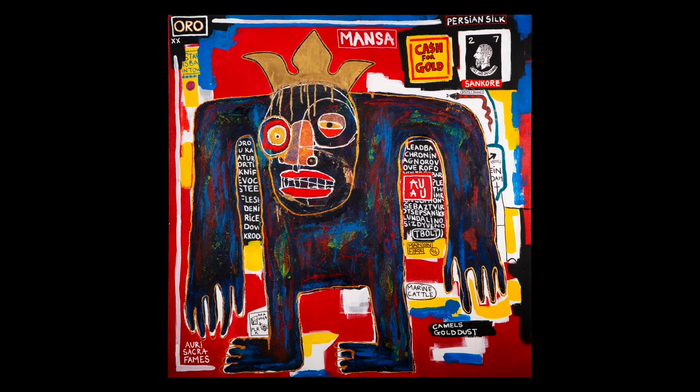And so to start off, in the top left hand corner, we see the word oro. Oro basically means gold in Spanish. I also like the way, once again, like I've explained in some of the other works, the way it looks and the way it sounds. If you were to use letters from the alphabet more as visuals and not as their sounds, to me, visually having the two O's here with the R in the middle, there's just something about it that I found really interesting. So this is just the word gold.